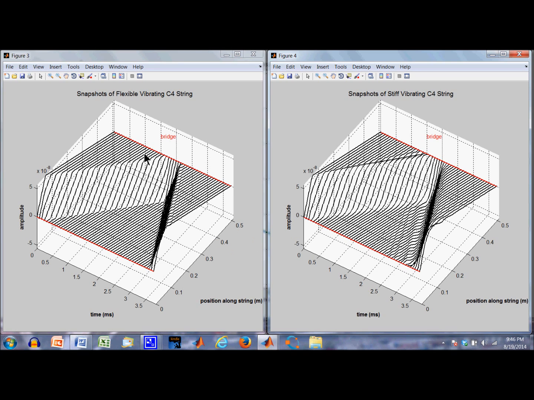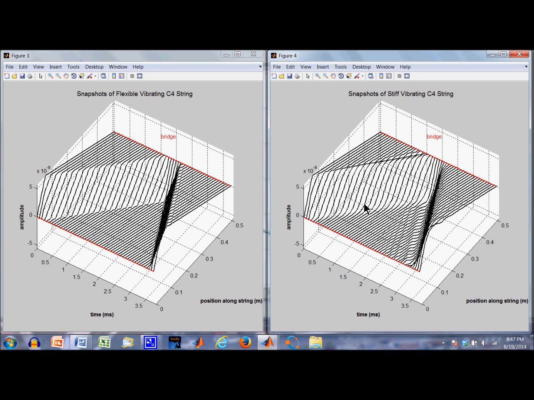Here's the flexible. You've seen a graph similar to this before. You can see it comes up, turns the corners relatively sharply, comes down here. You can't really tell from this graph, but the slope is a lot higher magnitude-wise over here than it is over here. For the stiff, you can also see that the corners are being turned more smoothly. You can see a little bit of undulation up here. We're getting curves instead of sharp corner turns.